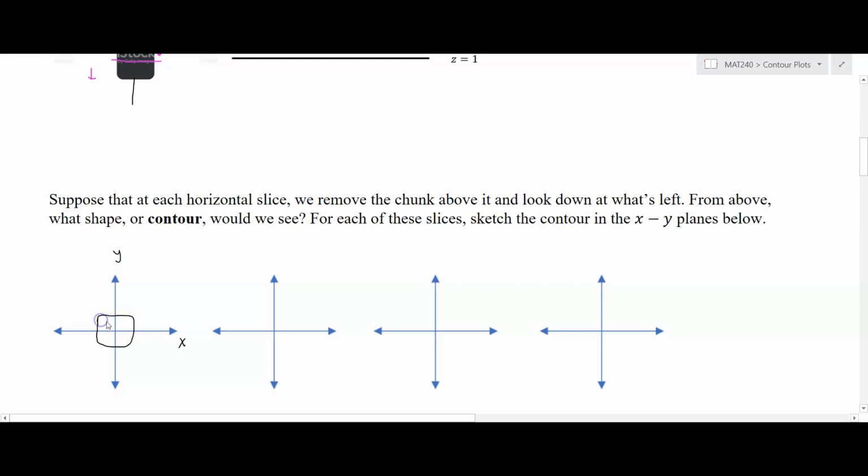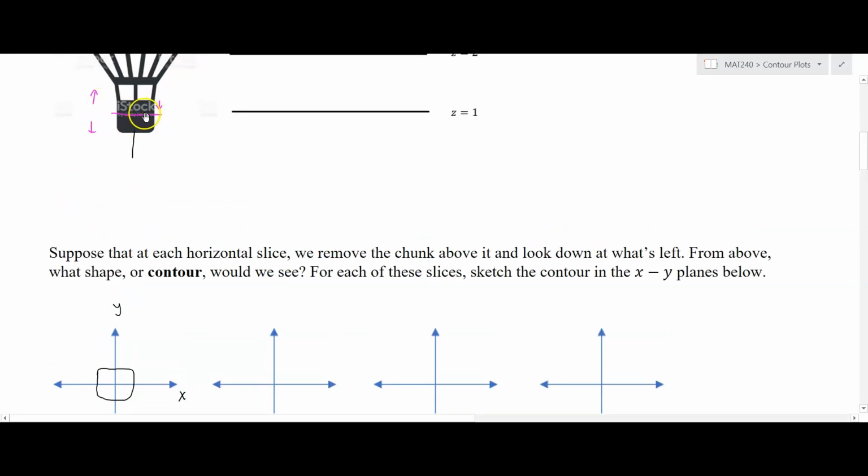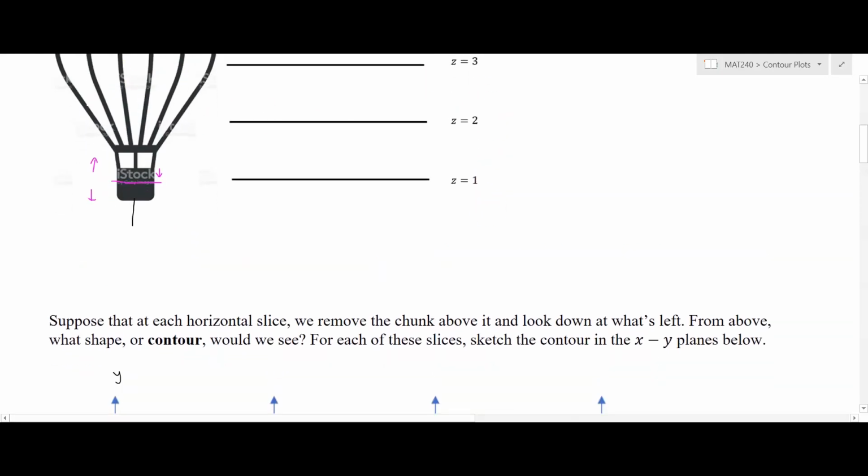Okay, now that's just what we would see if we were to slice at that pink line and then take a look down at the resulting basket. So again, opening this up and looking down, we would see something that looks like this, right? And then the top portion, which contains the balloon up here, we separate those two pieces. And so here is that seam that I'm referring to. That's the seam that you would see when you chop this and you look down upon it, you would see kind of this type of shape.